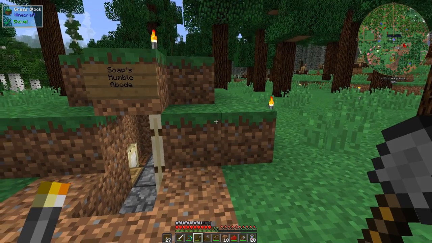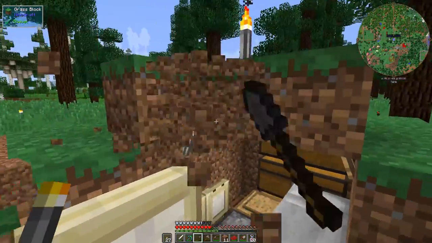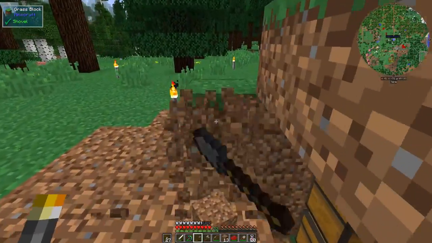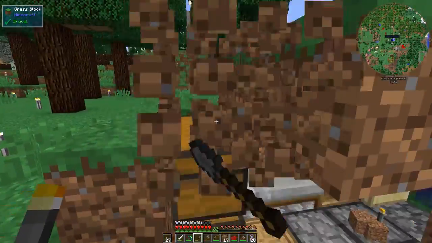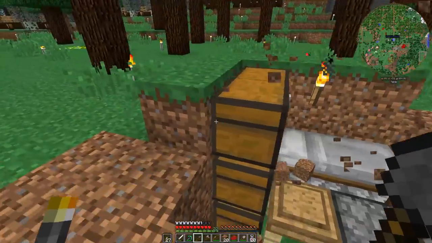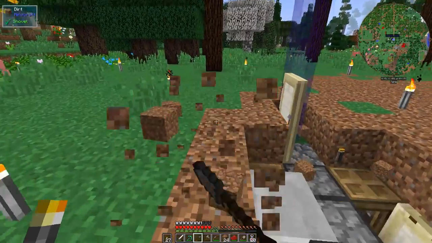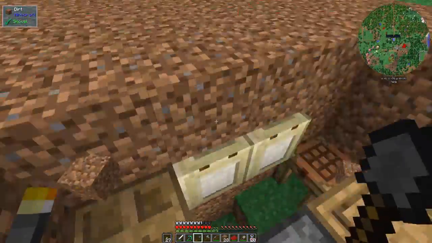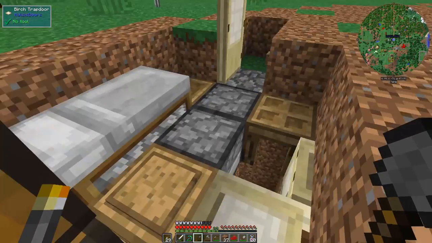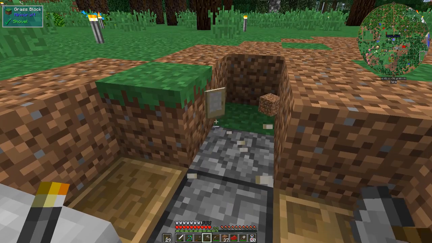All right, the first order of business is just to get rid of all of this right here. We're going to dig this back, and then I've collected all the materials that we're going to be using. Well, hopefully I've got enough. We shall see. Materials are kind of hard to come by at this stage in the game, but it is time to focus on the house. So let's take care of that, shall we? And we don't need that door right there. Let's get rid of that.